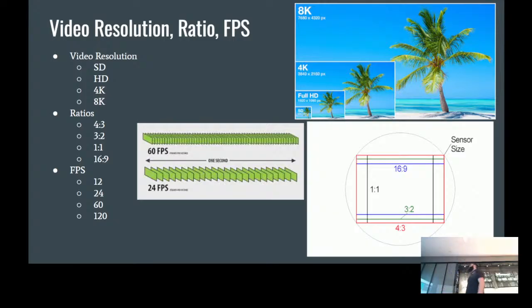Three very important settings to remember on your camera: video resolution, ratios, and frames per second. We've all heard the term video resolution and the quality of video. However, what does it really stand for? It comes down to the pixels. They've taken the amount of pixels going in the vertical direction and multiplied that by the amount of pixels going in the horizontal direction.